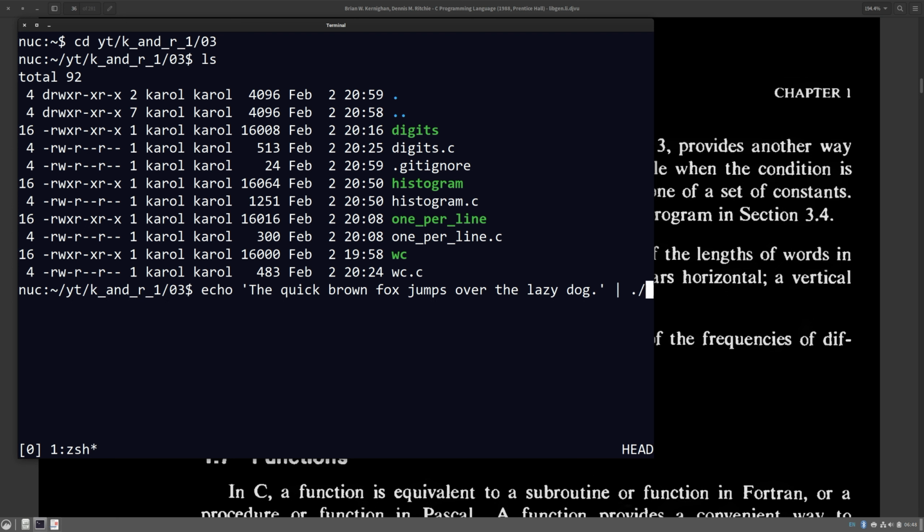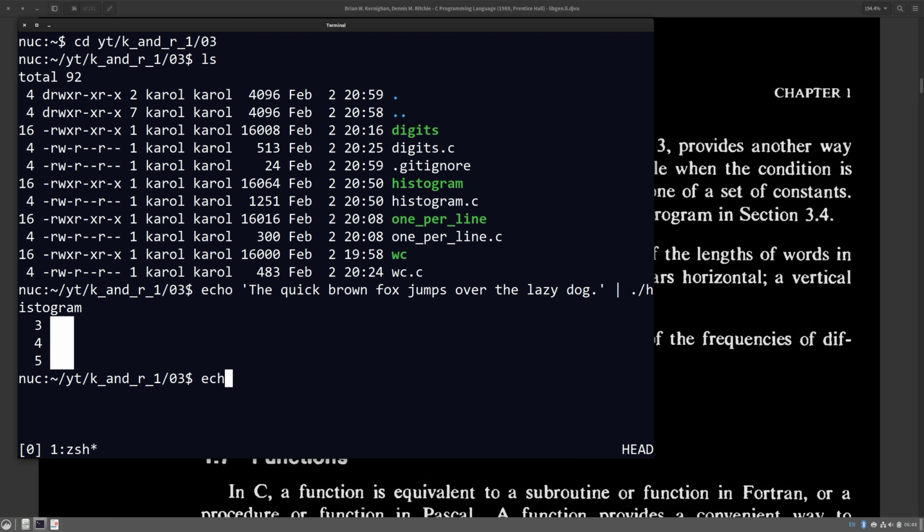when you pass it to the histogram program, it prints one tile for every... So basically it calculated that there are 3 words with 3 letters, 3 words with 4 letters, and 3 words with 5 letters, and for each of those statistics it prints one bar like this.